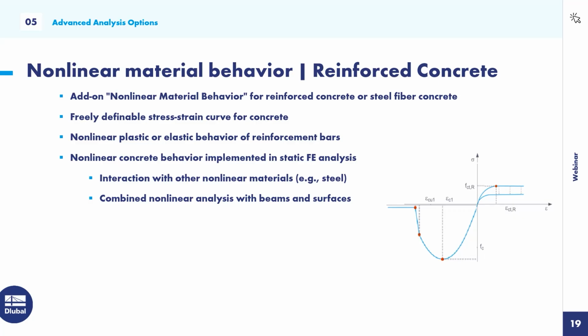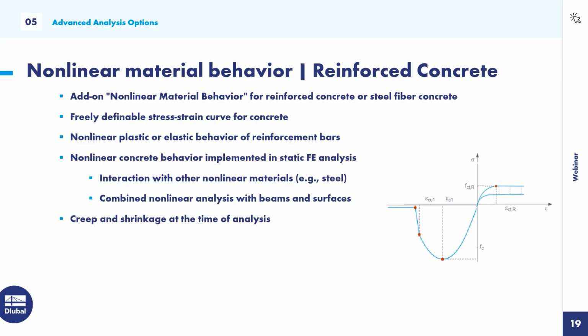And what is also the topic that it is now possible, if you calculate a structure, to calculate it with beams and surfaces together, not each type of object alone. You calculate the beams and surfaces in one nonlinear analysis. And here we can also use multiple core calculations. So this will also increase the performance if you use the multiple cores from your computer.